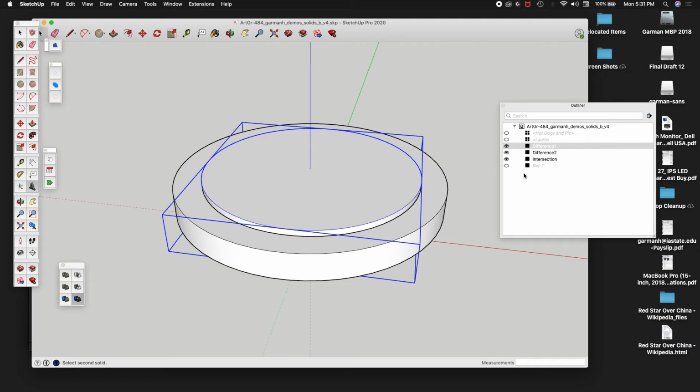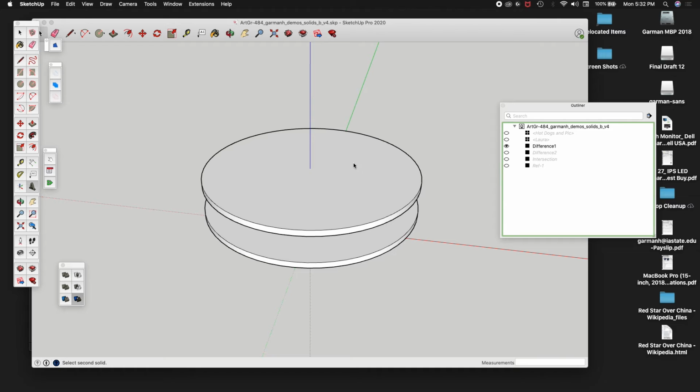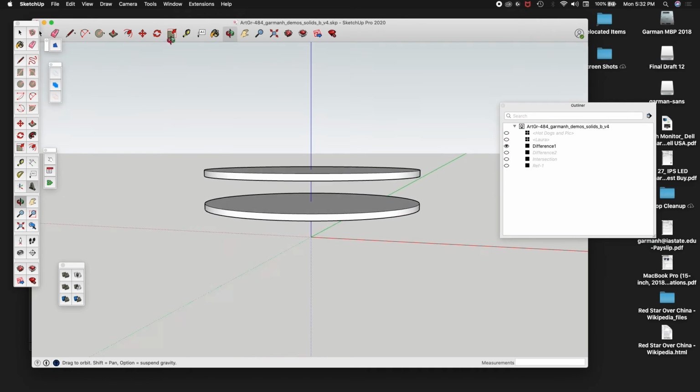Okay, so now over here you can see that this list is different than it was before. Before it was cylinder 1 or cylinder 2. So I'm going to start turning these guys off. Okay, so the cylinder 1 and cylinder 2 are gone, never to be seen again. But I have difference 1, and difference 1 is, let me move my orbit space.